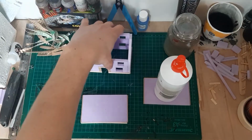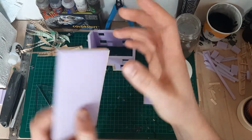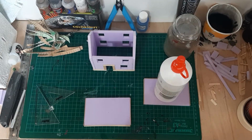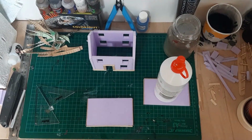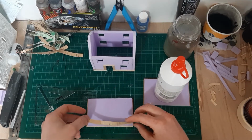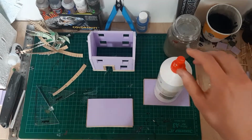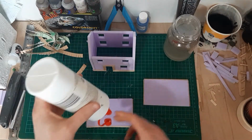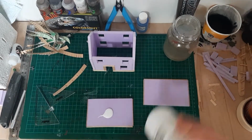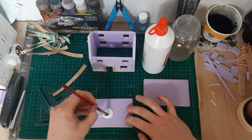Okay, so this is still drying, but this is dried. I'm finding that the coffee stirrers are warping a little bit, so maybe if I did this again, I'd use balsa wood. That might be slightly easier. Foam board and balsa wood, perhaps, for next time round. So I'm now gonna stick these on. Just got a feeling it's gonna take a while with the PVA. We'll see how we get on.